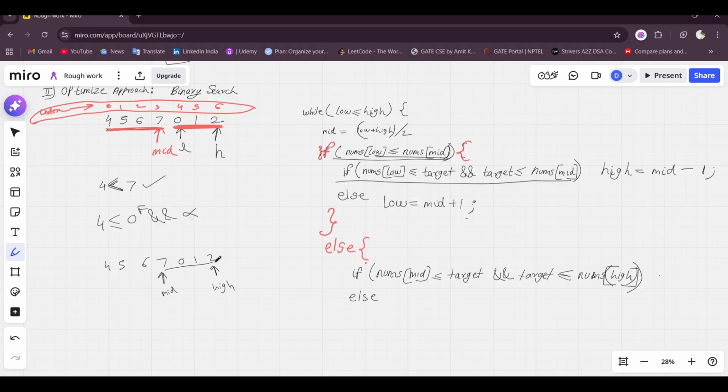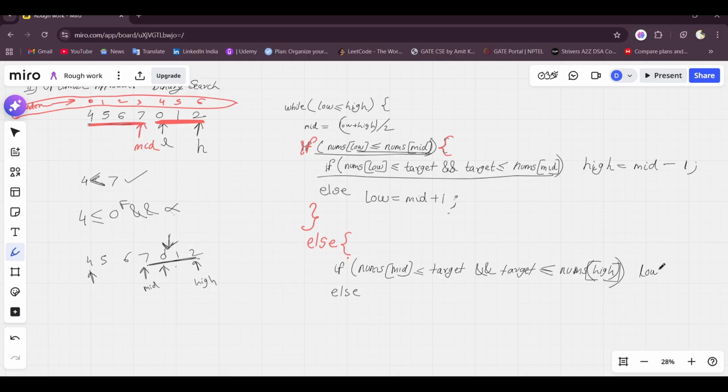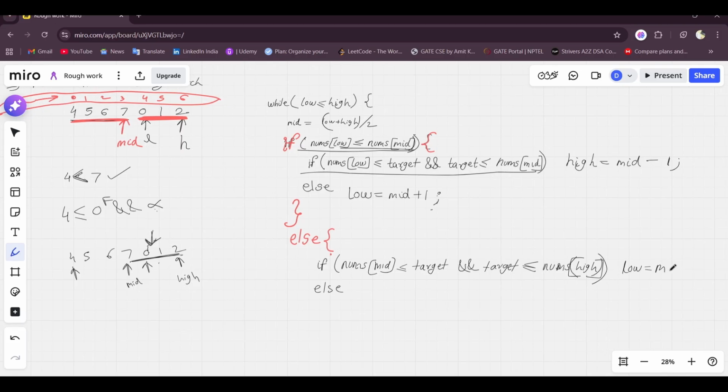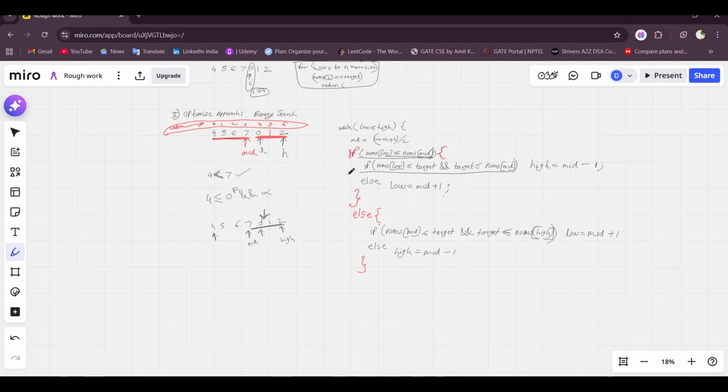Now we are looking in this range. So if our target is here, as you can see, our target 0 is here only. So we will call low here, and low equal to mid plus 1, else, as you know, high equal to mid minus 1. So now close, and that's how the pseudocode will look like.